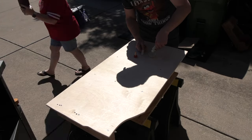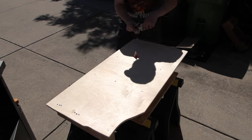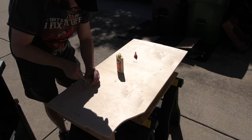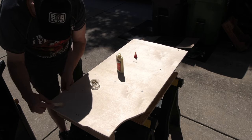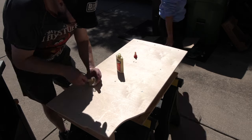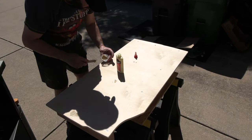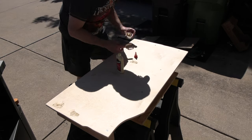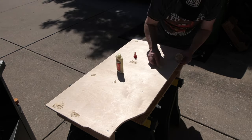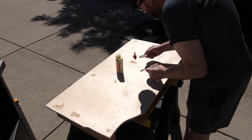I did not have any wood filler or putty handy and decided I could figure something out instead of driving to Home Depot. Tried using some white glue and sawdust and it filled in the holes. You'll see it after it's painted, but definitely would have been worth the trip to get proper filler. That is the one thing I would go back and do differently on this project, but it filled the tops of the holes and paint's going to make it look decent.